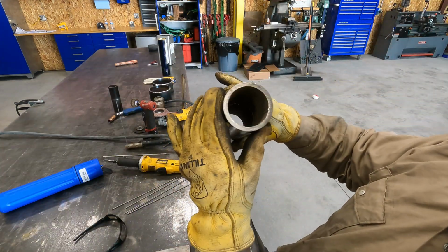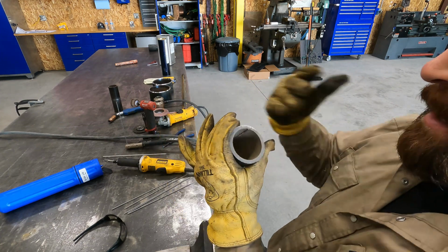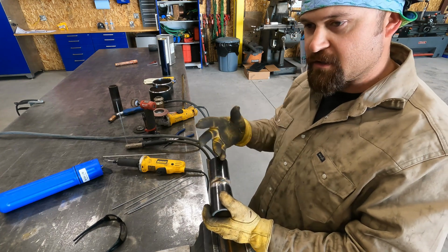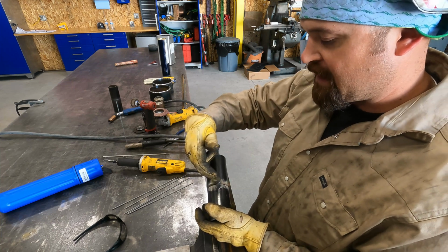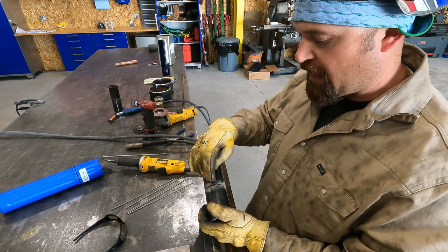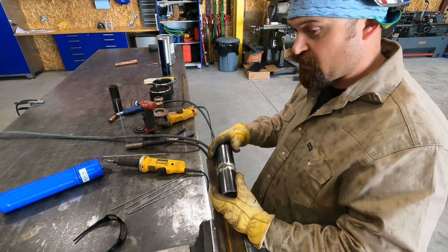Okay, so you also want to make sure that your tacks penetrate through. If they haven't penetrated through into the pipe, you may want to grind the tack out and start it over, because when you come around, you want to make sure that you heat up your tack and continue to keyhole and push some weld through and make your tack part of the root so that it's consistent.